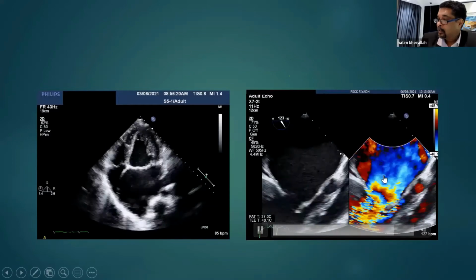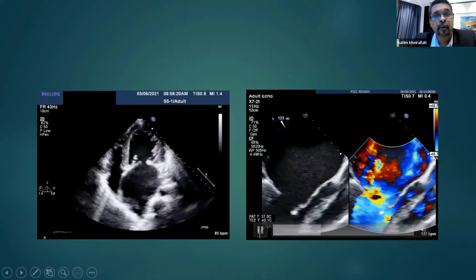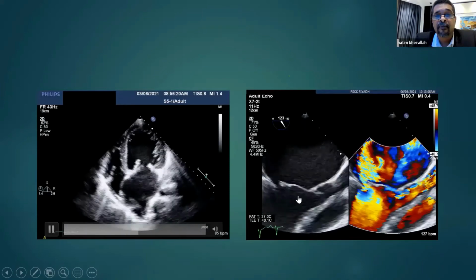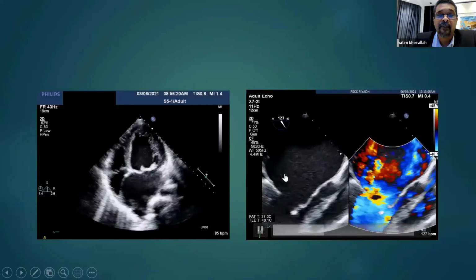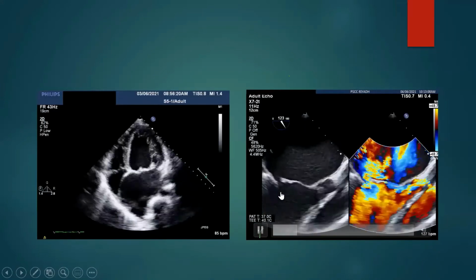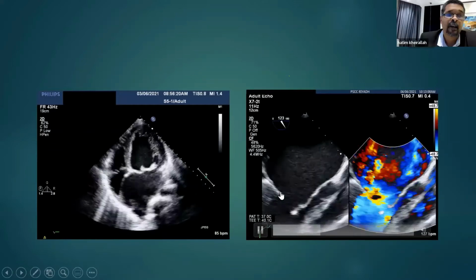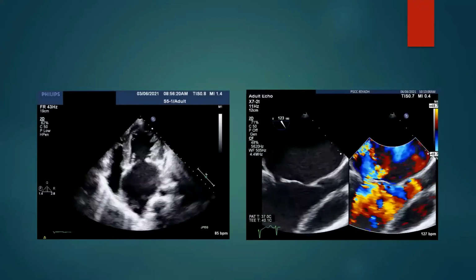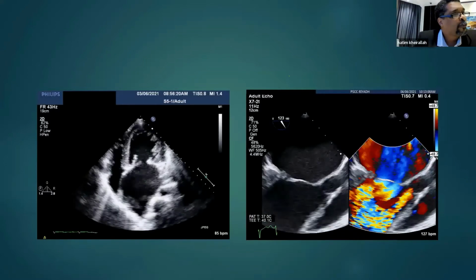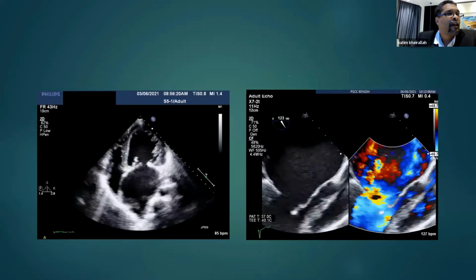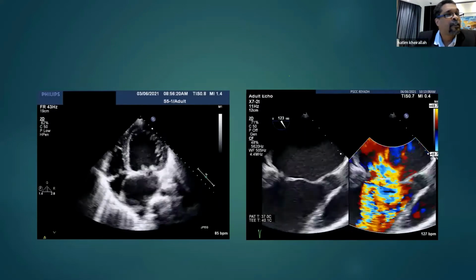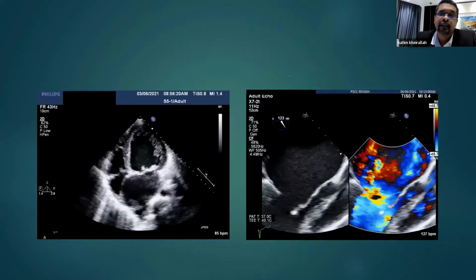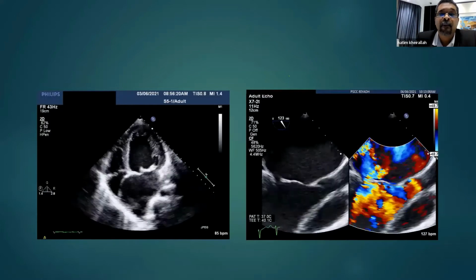Exactly. So that was a case of infective endocarditis, and probably the vegetation had destroyed the valve, leading to this chordal rupture and flail anterior leaflet on top of chronic rheumatic mitral disease. Sometimes you don't find the vegetation, but that will not rule out infective endocarditis, because in this patient in particular, the culture was positive and he had mycotic aneurysm and all of that. So that was a case of infective endocarditis.